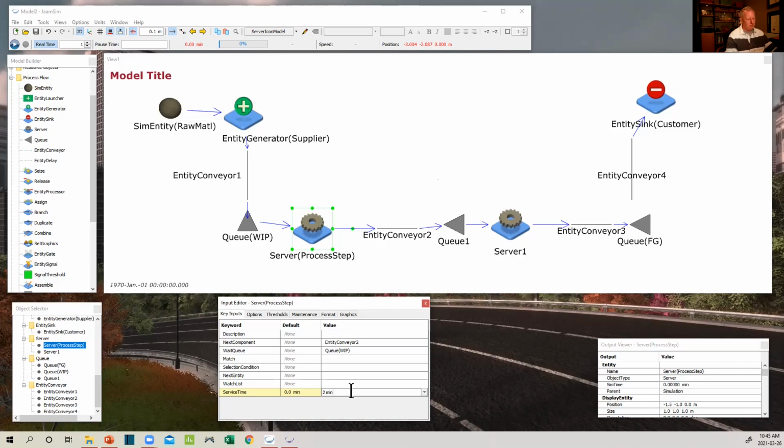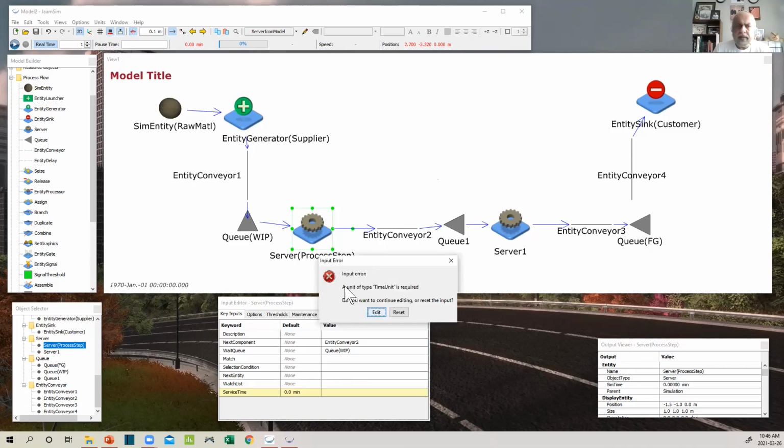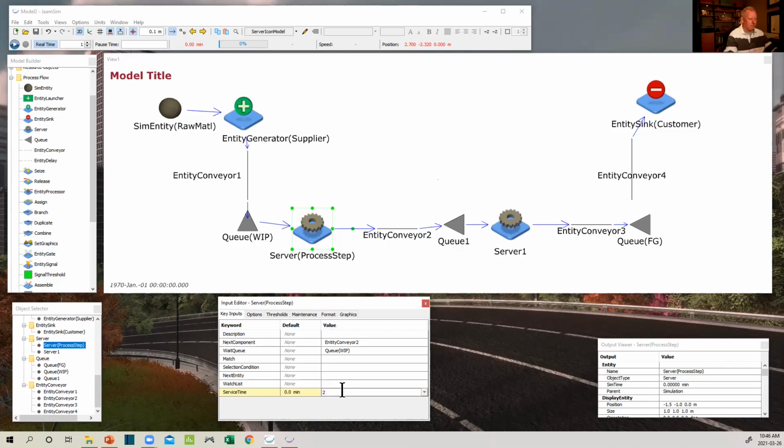So I click down here and I'm just typing in 2 space. And the thing you have to remember is M is meters, minutes are MIN. So you have to just remember to type in minutes for minutes. But Professor, if you just leave as 2, because minutes is already counted, is it okay, or you have to put minute? A unit of time minute is required. Oh, okay. Input error. So yeah, you need to be explicit.